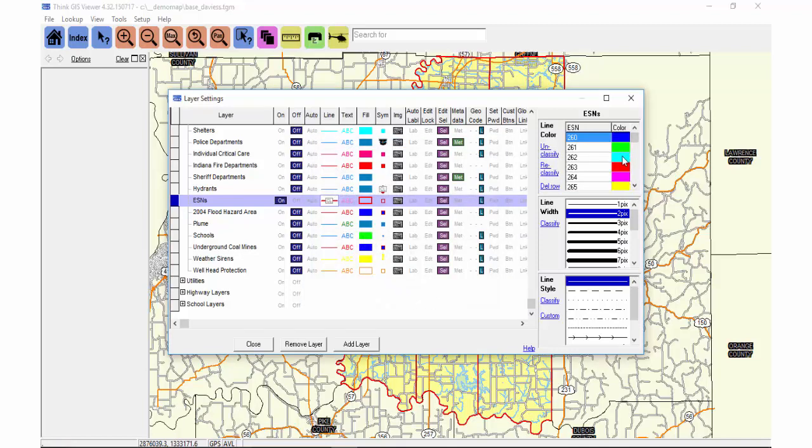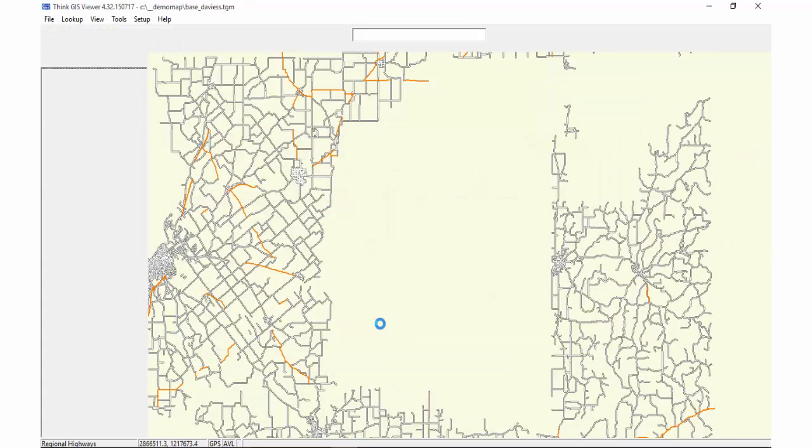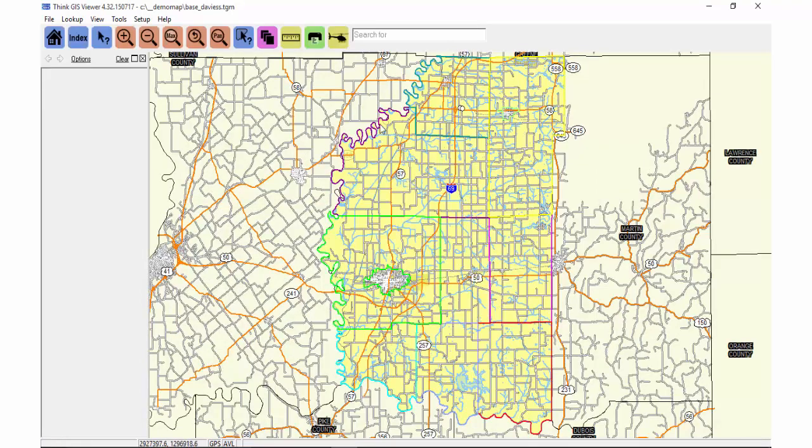It automatically assigns a color to each ESN number. Colors may be changed by clicking on a color value and selecting a new one from the list. Closing out of the layer settings, I will see that each boundary line now has a unique color per the number that's assigned to it.